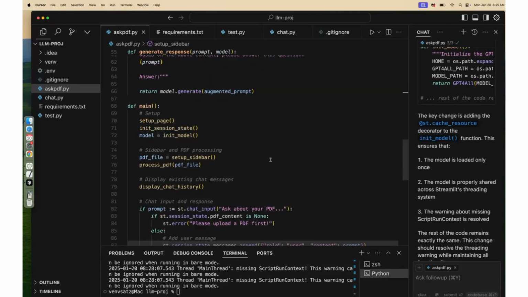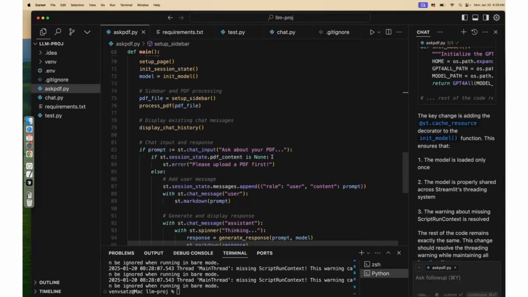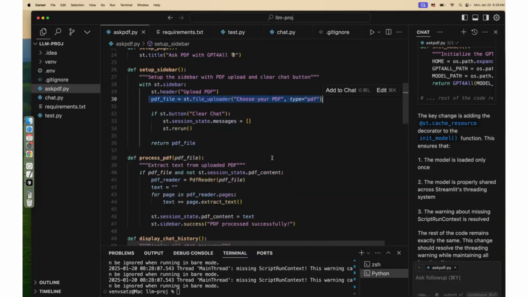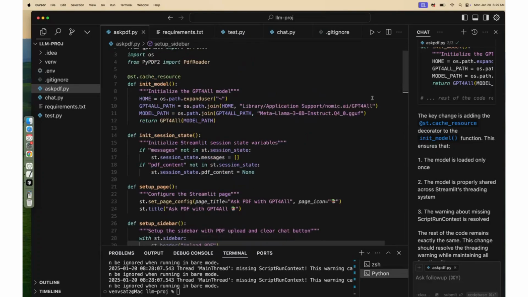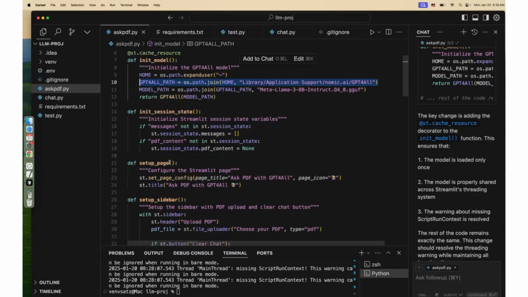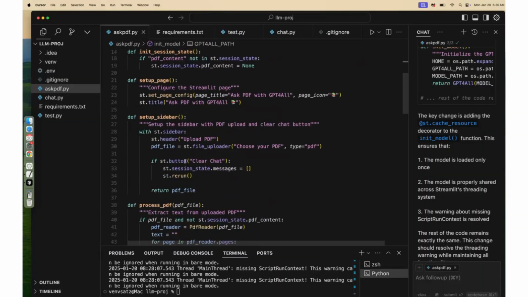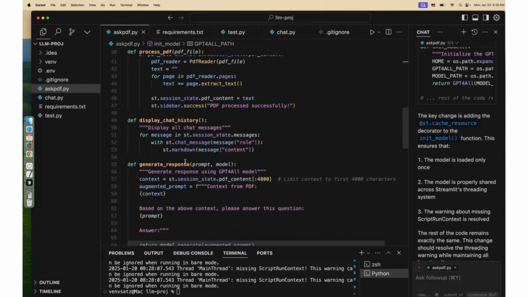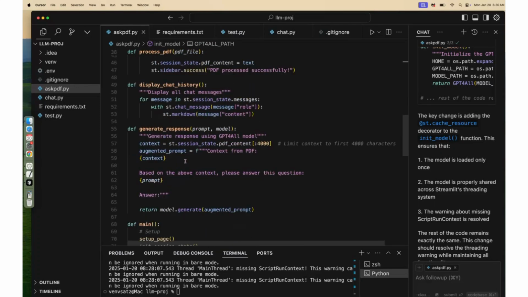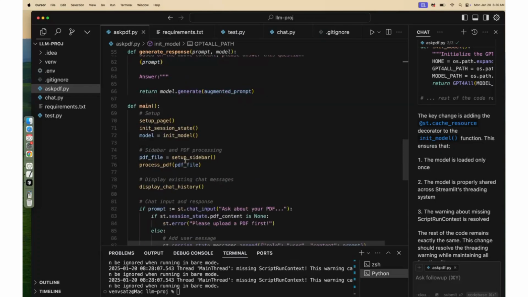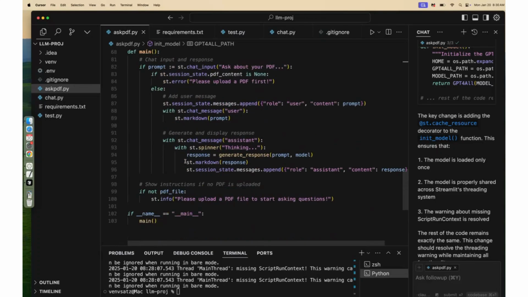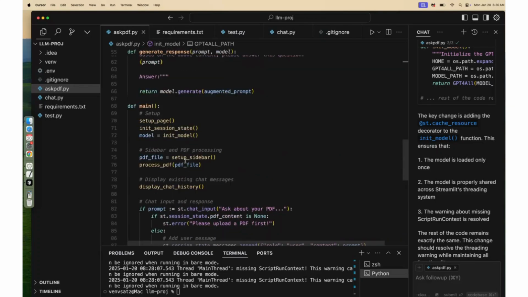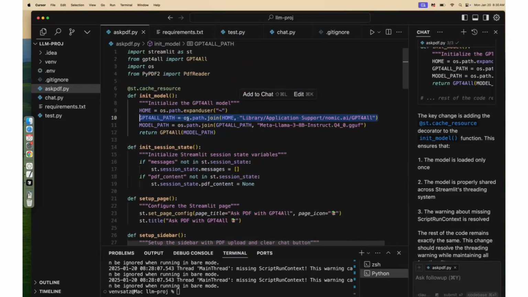I'll fix this and then I'll give this demo tomorrow. But for now, this is the primary aspect: how to use our local LLM, and local LLMs can be used this way. You can just use the path, and then you need to load it as part of process PDF file, display PDF content, spinner thinking. Let me walk you through this code tomorrow, but this is how you can integrate.